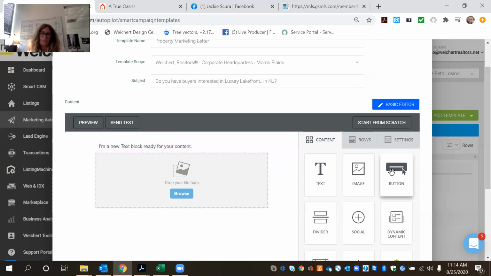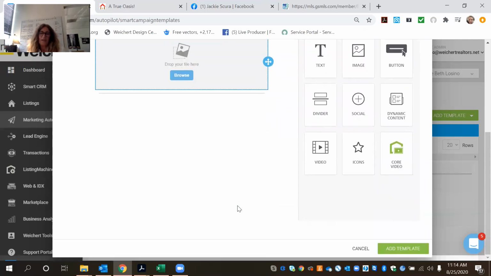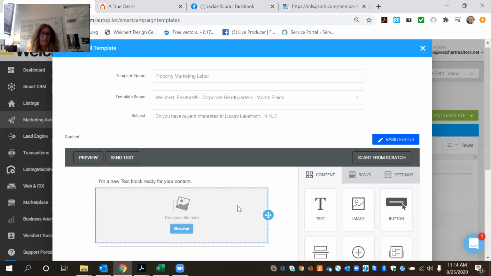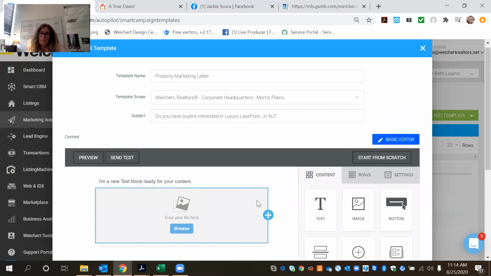Like you can add buttons, you can add dividers. I love it. I could do this all day for people. It's just so much fun. I do this for Misty once a week. She sends out the open house template to all the Weichert agents. She actually has a recruiting list that has a lot of brand X people in it, so she sends that out once a week. So I make that for her every week with the open houses. It's so much fun.